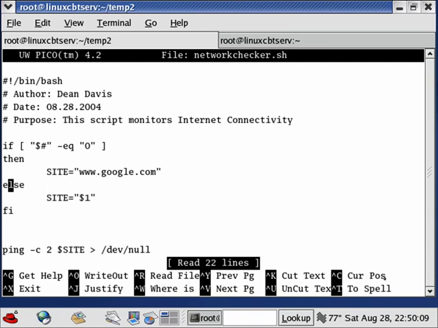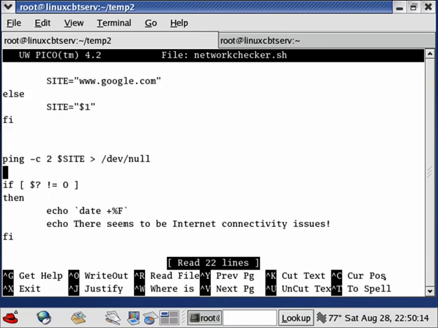The default is to go out to Google or go out to the site specified by the positional parameter number 1, and if there are problems as returned by the ping command, echo this information. If you want more information from the data, as I mentioned before, you can escape a space and put a space between the date stamp and %R for the timestamp, and there seems to be internet connectivity options. And cron simply would control the frequency in which this would be run.